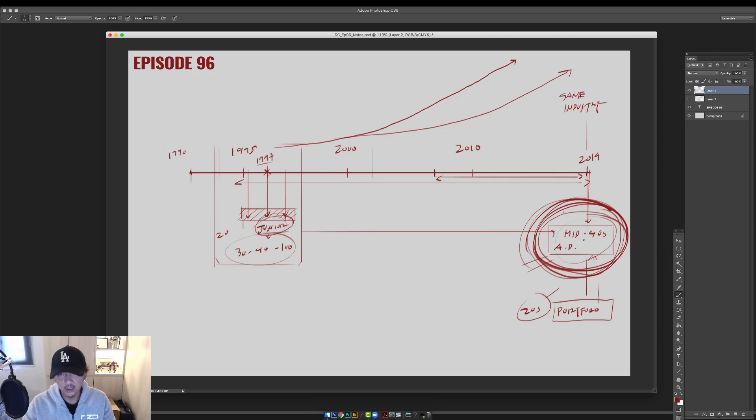Imagine getting onto Star Wars — they're not going to let a junior designer do the A-level hero ships. Senior designers get first dibs on those because those ships become toys, they live in history. A junior designer might get landing platforms, landing gears, droids, shoulder pads — a lot of assistant-type work. Looking at this chart, it makes sense to plan your portfolio for a junior-level support position. In 5 to 20 years, you'll be the art director.